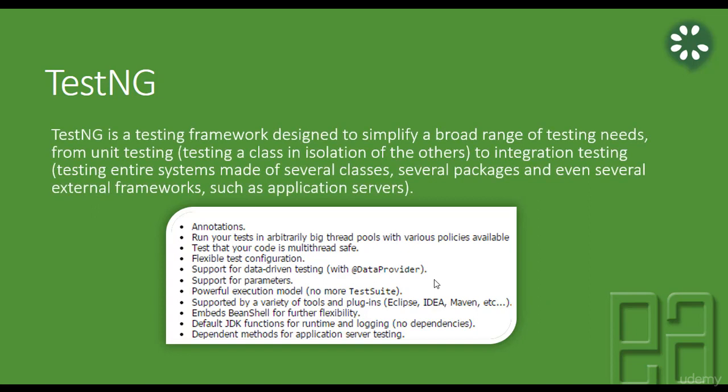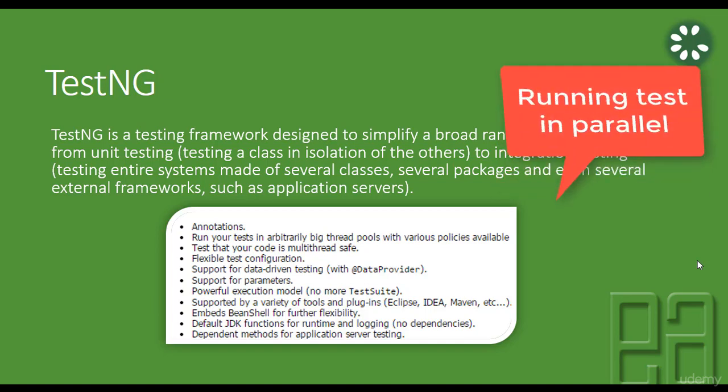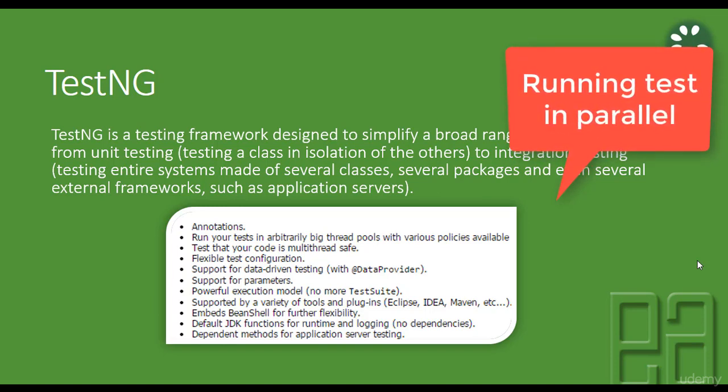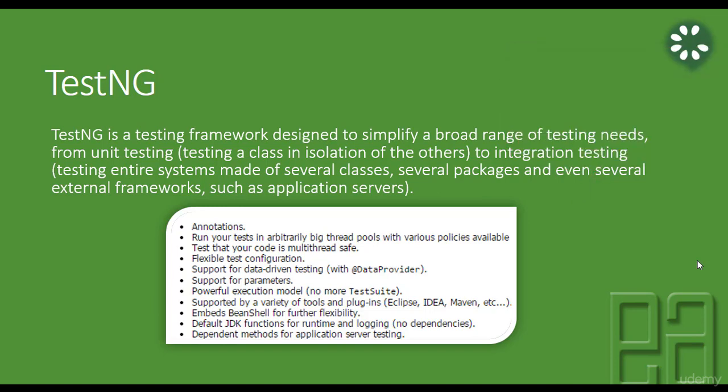Testng is a testing framework designed to simplify a broad range of testing needs, from unit testing to integration testing. There are different kinds of features available in testng compared to JUnit, because in our last videos we were discussing running tests in JUnit. We are going to run the test with testng this time, because there are so many features available, like running tests in parallel. It's very easy to run tests in parallel as compared to JUnit.